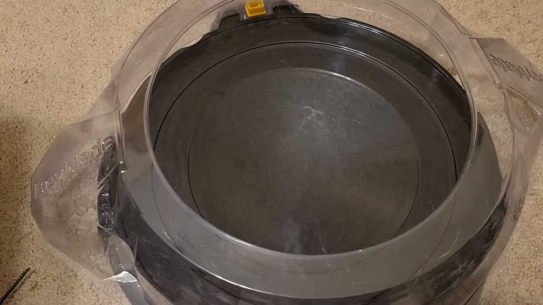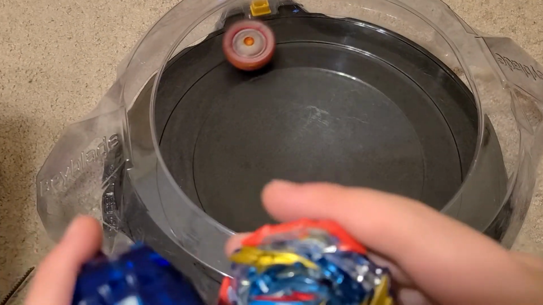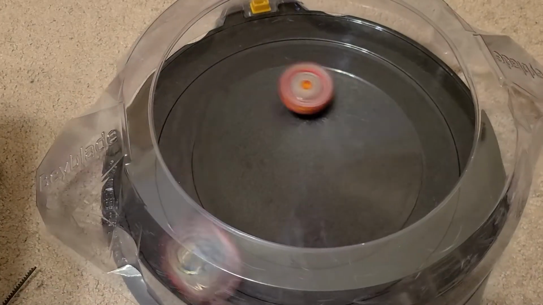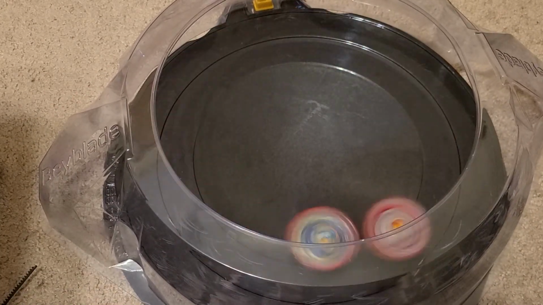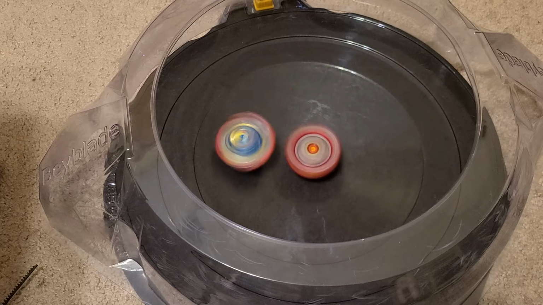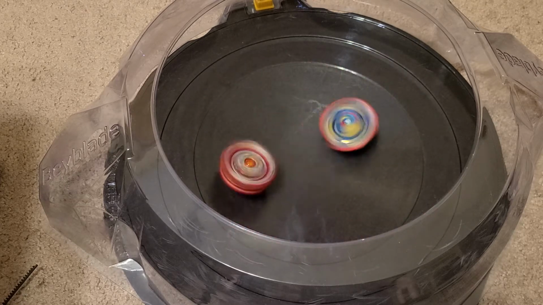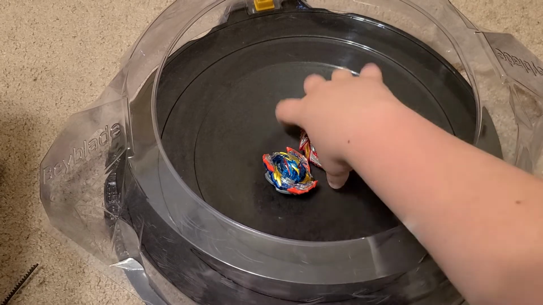All right, next battle. Death Solomon. 3, 2, 1, let it rip. For the attack, Valkyrie. Defeat Solomon. Okay, there we go. Valkyrie just barely won that one.